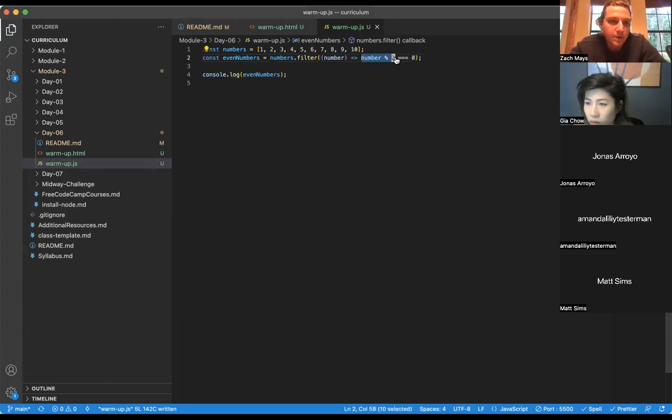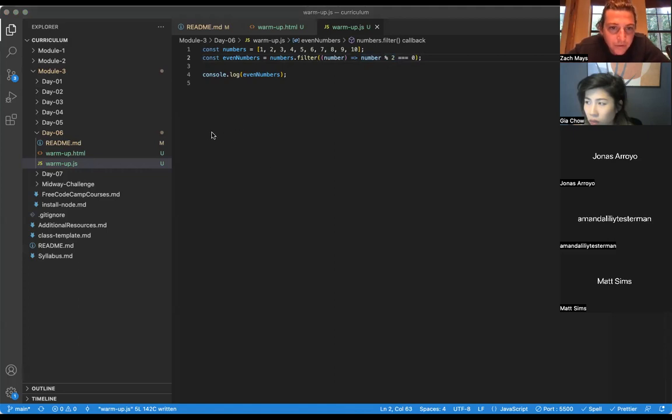So if we did 2 modulus 2, there is no remainder. We do 4 modulus 2, there is no remainder. But if we do 3, or sorry, remainder 2, there is a remainder of 1. And so that's how you can find out if something's even or odd, or that's one way of doing it. So we just ask, if we divide the number by 2, does it have a remainder or not? And so this will be true for evens and false for odds. And so that should do it.